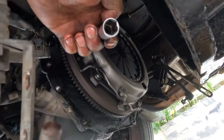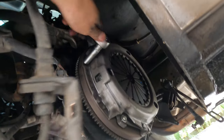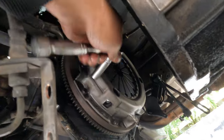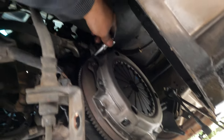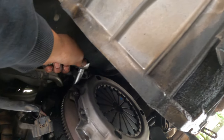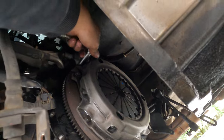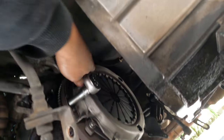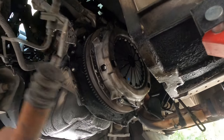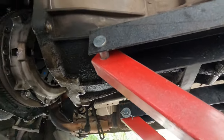See this one, not the star, okay? So undo all of them, rub them out. Now you can see it's free, not a big worry. Okay, put them there. Oh my god, I don't think this one has any bolts in. Later, when you put it back, make sure to put some Loctite on too. Now I move this one along here and put it in here, so later when we put it back I don't lose all the bolts.